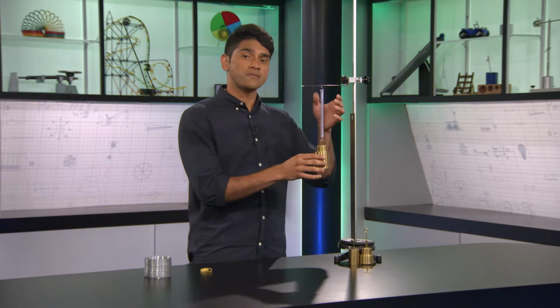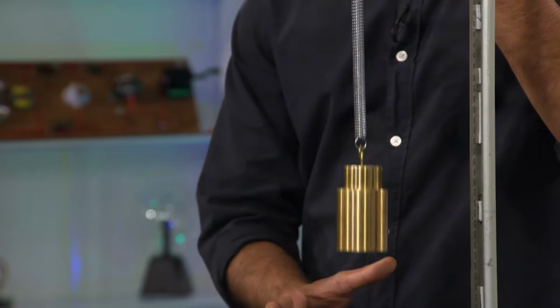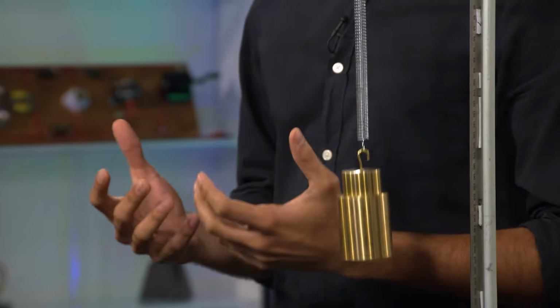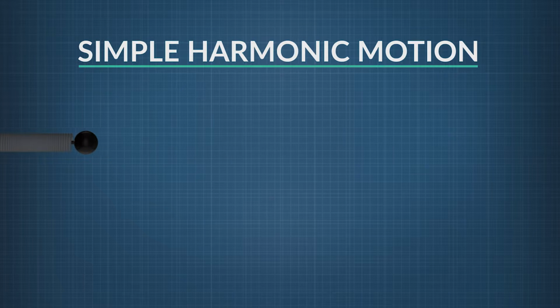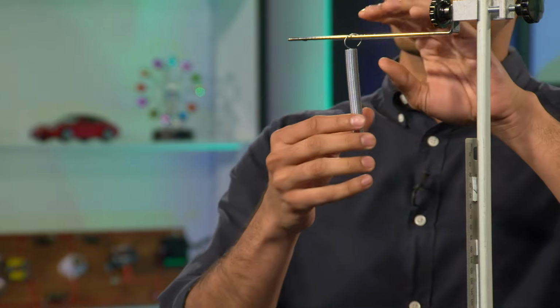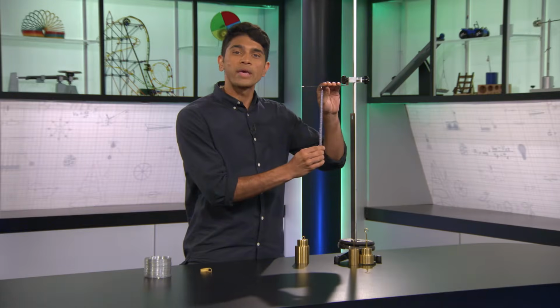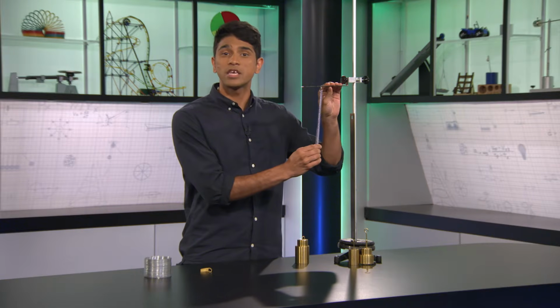Now, what if we pulled on one of these weights and there was no friction to stop the springing action? It would continue to bounce up and down forever. That same thing is true of a horizontal spring. This is called simple harmonic motion, and we will explore this idea in a later unit. Let's pull the spring away from its equilibrium position. Now, we have spring potential energy since we know it will spring back into its equilibrium position.